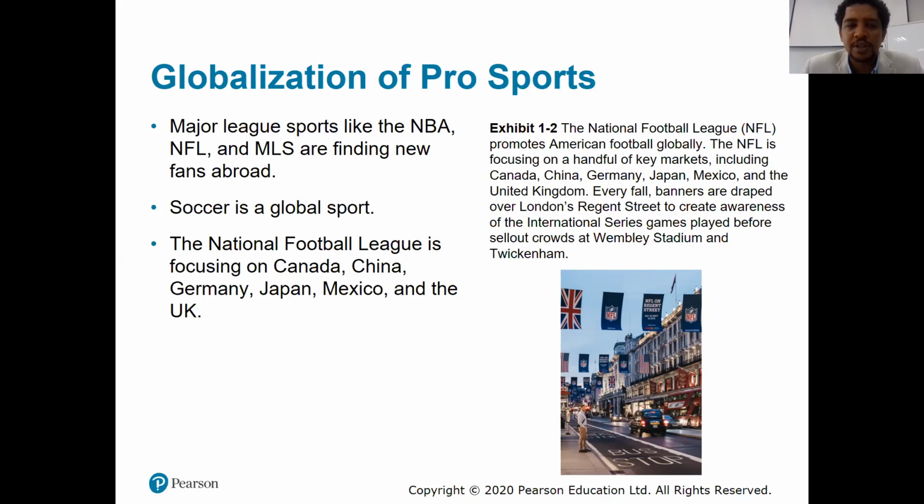The National Football League is now focusing on Canada, China, Germany, Japan, Mexico, and the UK. So the NFL is not only in the US, right? The NFL promotes American football globally. If you go to China, the NFL is very famous. The NFL is focusing on a handful of key markets, including Canada, China, Germany, Japan, Mexico, and the United Kingdom. Every fall, there are banners if you go to Canada or China that promote the NFL. So soccer is a very good example of globalization.